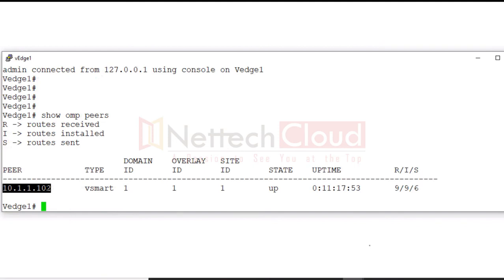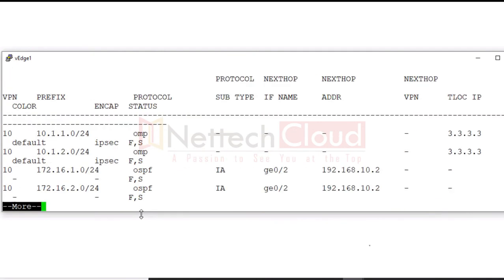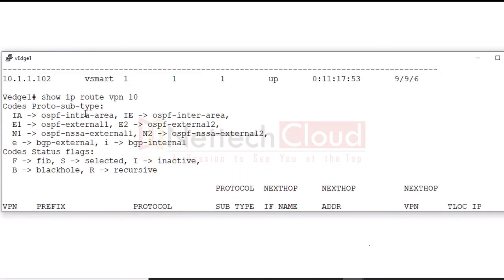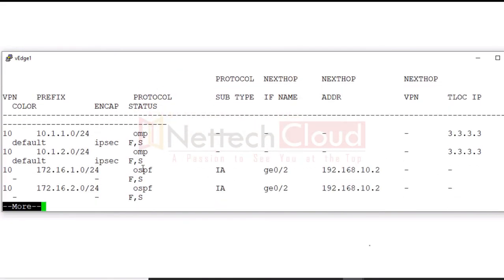System IP, you can understand as similar to the router ID that you configure or set in the BGP or OSPF routing protocol. Same here, it's a system IP. So it's a WAN edge router. And if I show you the routes in VPN 10, it's very similar, right? If you understand the concept of VRF, it is similar to that. Show ip route and then VPN 10. So I want to see the routes of VPN 10 here. Different routes there.